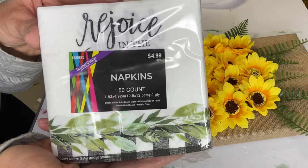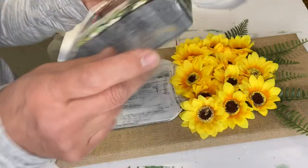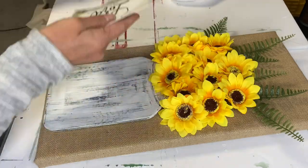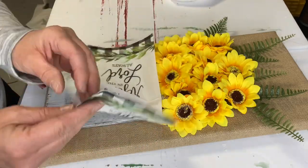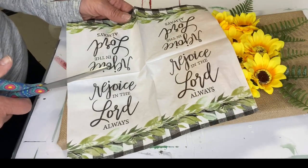And then I found these napkins, $4.99. I did get them for 40% off. It says Rejoice in the Lord. And I grabbed these from Hobby Lobby. And you're going to need two of the panels out of one napkin.